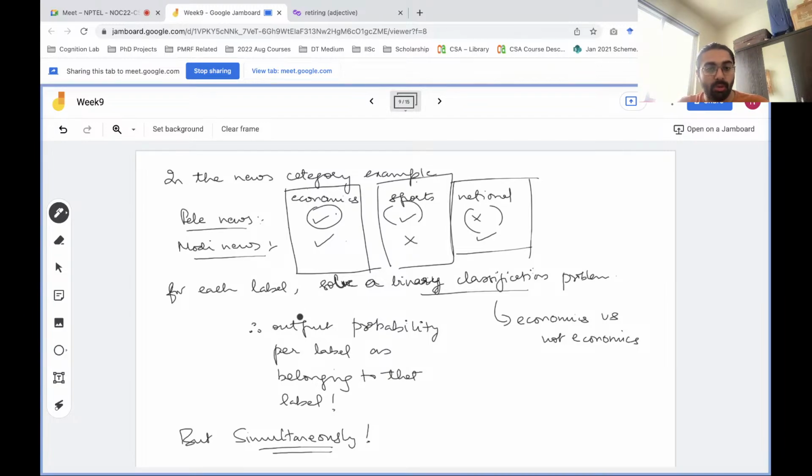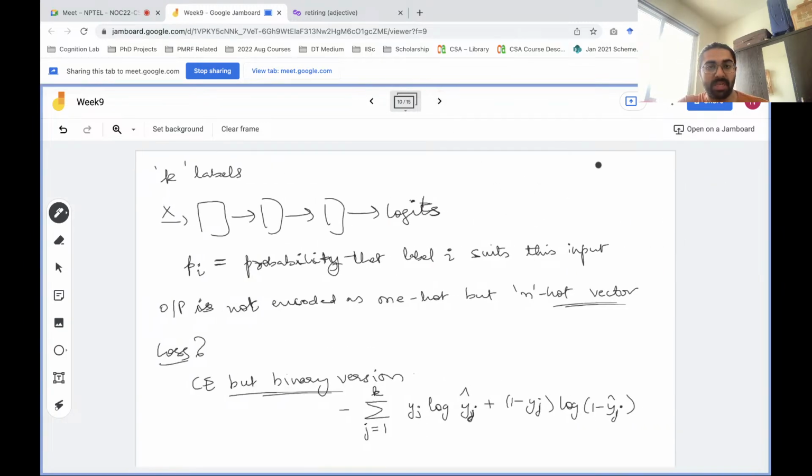But the point is that you want to do it simultaneously, right? Instead of doing it separately, like having one model per label, right? For example, let's say if I have 3 or 4 more labels, instead of looking at one model per label, you want to use the information that is present in the data set to be able to solve these problems simultaneously, right? So with that, what we do is we have something like this.